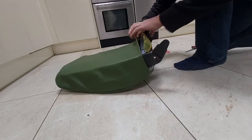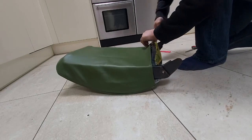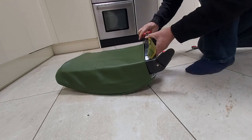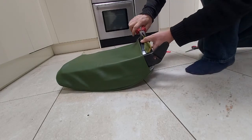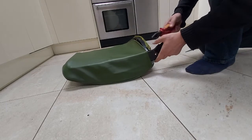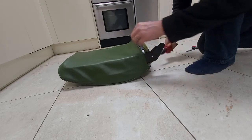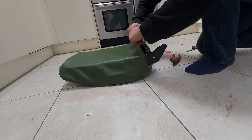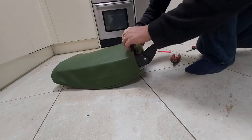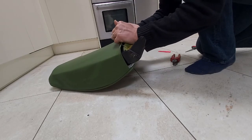I'm not going to use my fingers because this material damages a lot more easily than the tweedy material does, because it's that leveretti type of material. And it's going to be visible, it's going to be on show, potentially, depending on which seat you're doing this for.